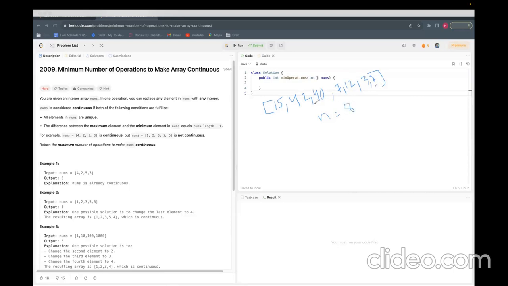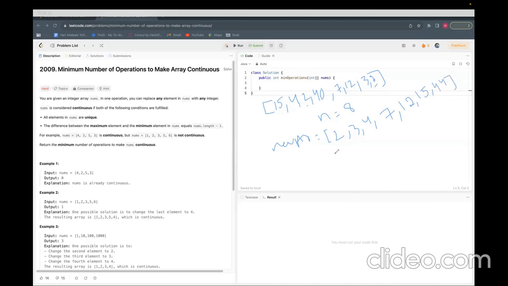But there are duplicate elements, so we will create a new array so that these duplicate elements are removed and the resulting array is sorted. So let's also sort this, and the resulting array will be 2, 3, 4, 7, 12, 15, and 40.